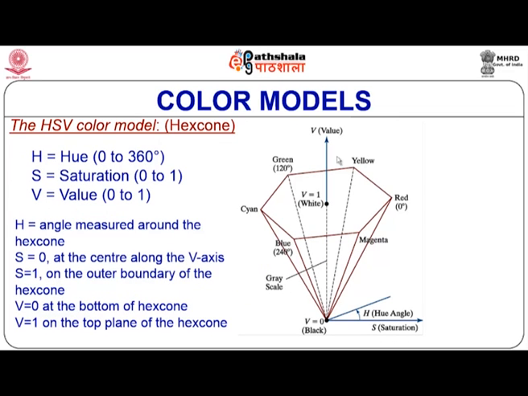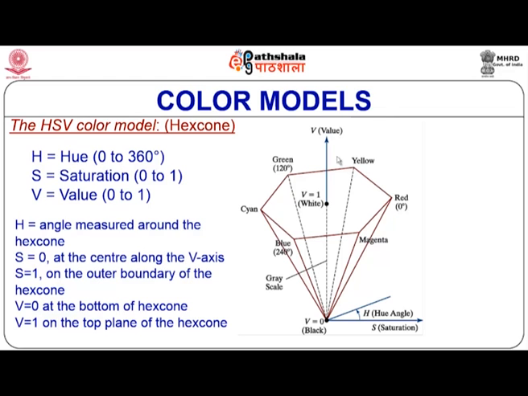The next interesting color model is the HSV color model, which is a practical color model. Okay. You must observe one thing: each of these color models that we are talking about is represented using a shape or a volume. For the RGB color model we used a standard unit cube, for the YUV color model we used a standard unit cube. The HSV color model is represented as a volume, and the volume has the shape of a cone, a hexacone. We call it a hexagonal cone, or in short a hexcone. Okay, it is a hexagonal shape on top and it is like a cone, so the shape is a hexcone.